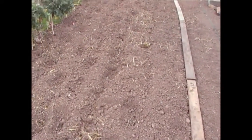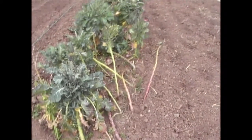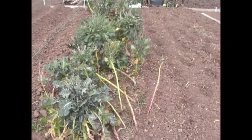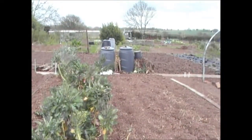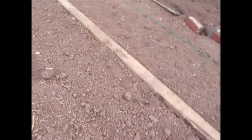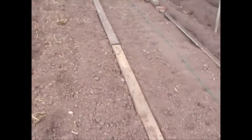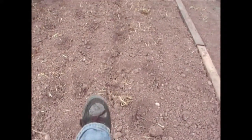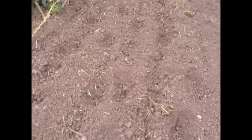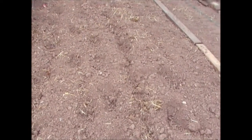But because there's potatoes going in there, or something else, I think actually the potatoes are going to end up about here. So basically where these brassicas are at the moment, that's where the potatoes are going to end, where my foot is here. If you imagine that line there, where the brassicas end. I'm not quite sure what to put in here, so I'll have to have a look at the plan to see where I intended to put, but there'll be something going there, I can assure you. Obviously the onions will come to about here anyway, so there's only going to be probably about four foot there, so I'll get a few rows or something in.